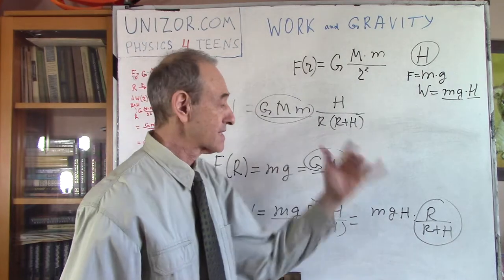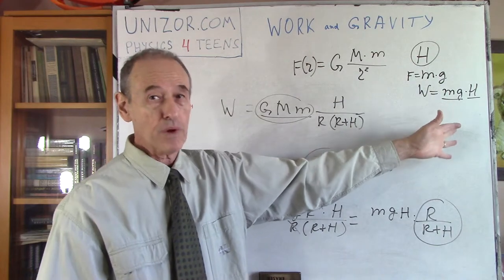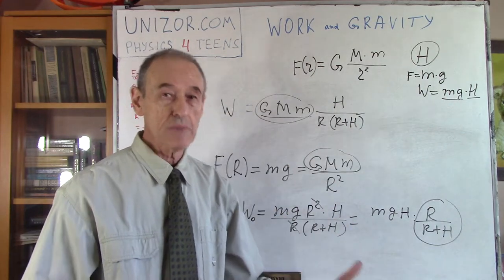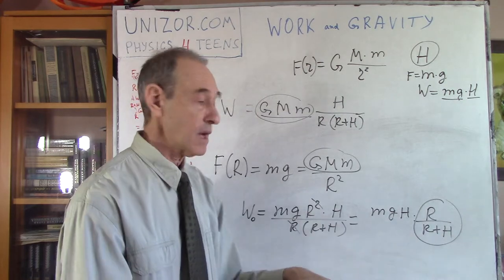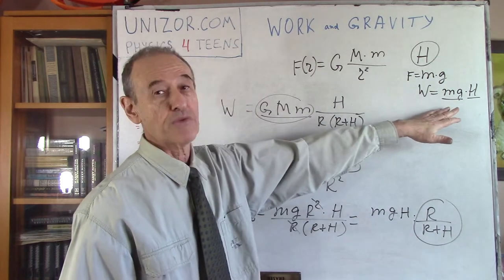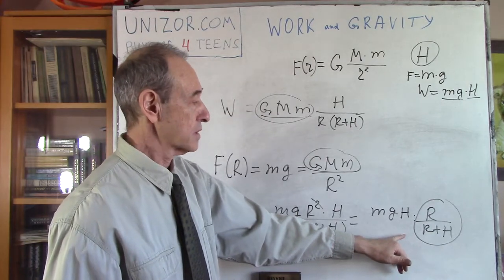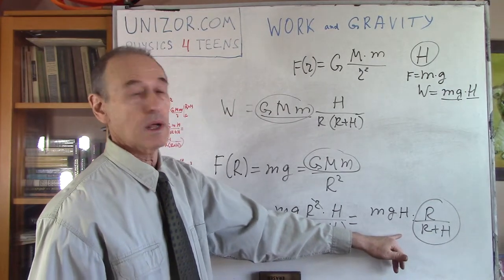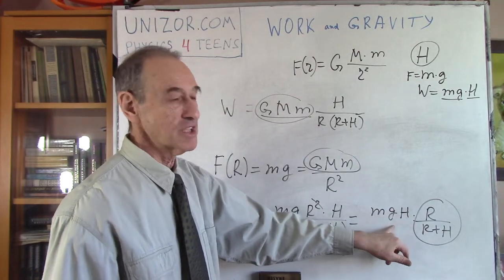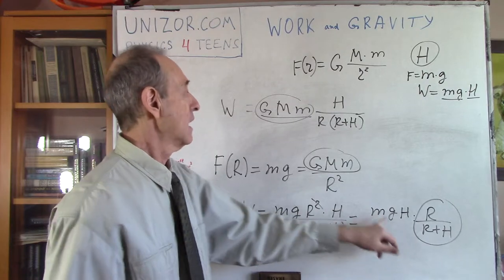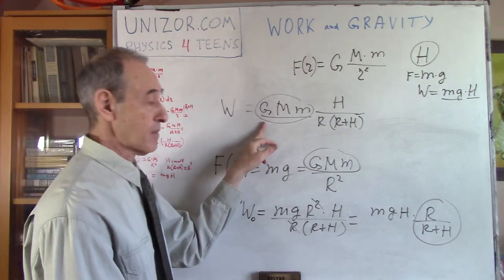So, that's what exactly kind of explains that this is a correct formula with certain approximation based on very small height. So, when the height is very small, this formula is fine. When the formula needs to be a little bit more precise, it's this, but in this particular case, g doesn't make as much sense as this. This is a universal constant, which is the same everywhere.